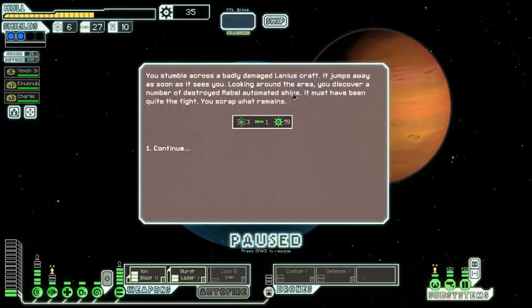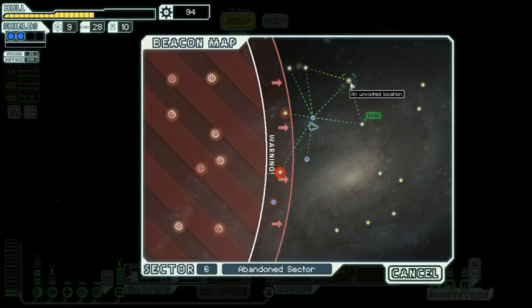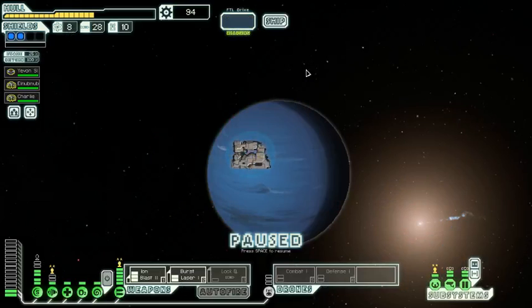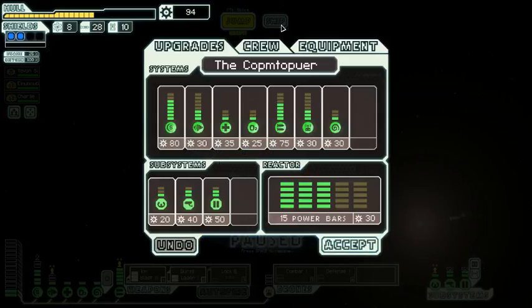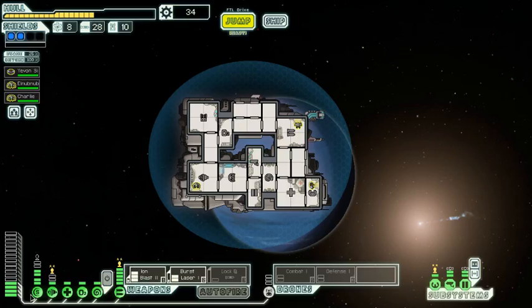Shit. It must have been quite a fight. Scrap what remains. 59 scrap. I like that one. And I guess we're just going to go... You know, no, I can't. They're going to overtake that jump. So I got 3 more jumps here, probably. Maybe I should upgrade my reactor. You have no way of knowing there if it was uninhabited or what, because it's an abandoned sector. Let's get that, just so that we can have something powered.